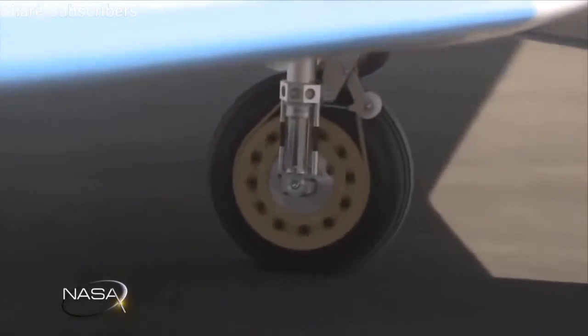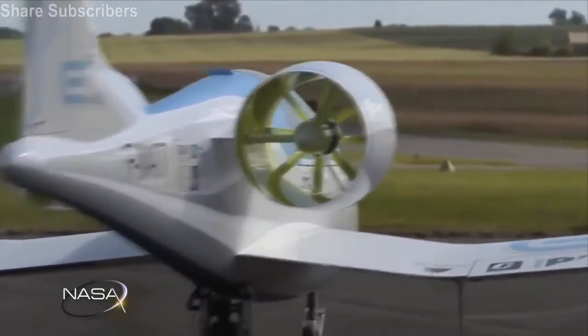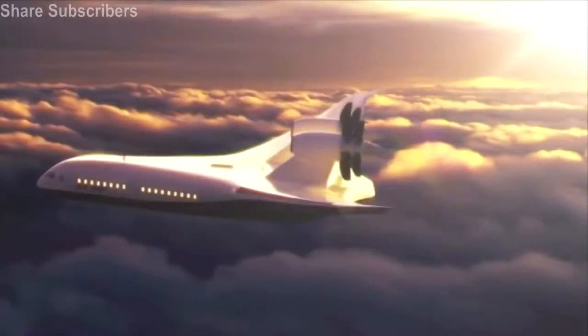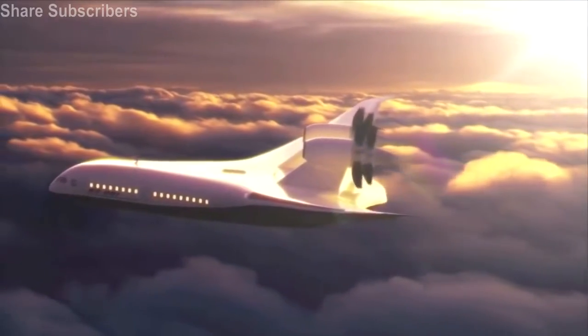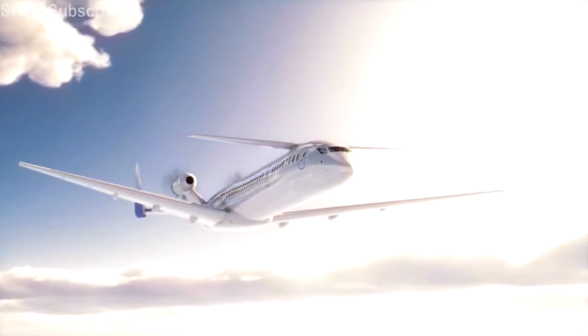Where we are today, I think, is we're at the dawn of the age where we can start to see electric propulsion or hybrid electric propulsion. And you'll see it on smaller aircraft first before you see it on the large commercial transports. But that's what we're working towards. It's good for cleanliness, it's good for noise, it's good for energy efficiency. Has its challenges. That's why we're working on it, and that's why it's not being done today.